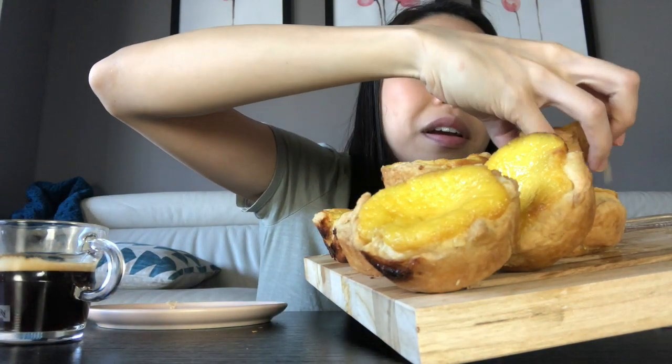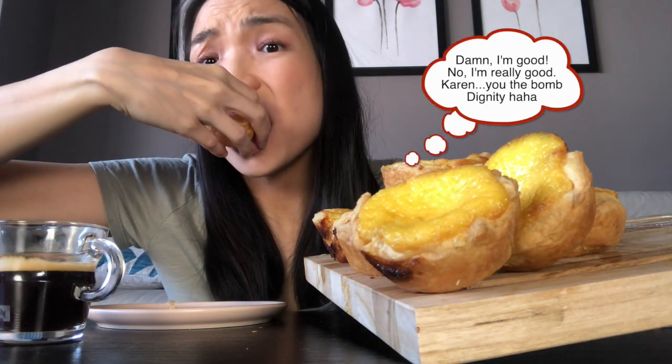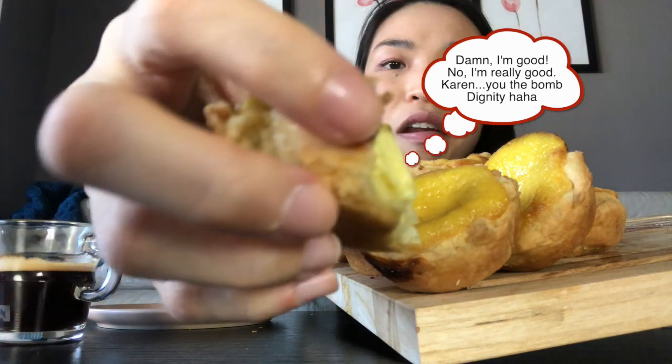All right guys, the best part has finally come and that's the tasting part. So grab your beverage of choice. Mine is espresso. And let's taste one of these guys. All right. Let me show you. Creamy on the inside, flaky on the outside. Oh, that is so good. Eaten warm is perfect.